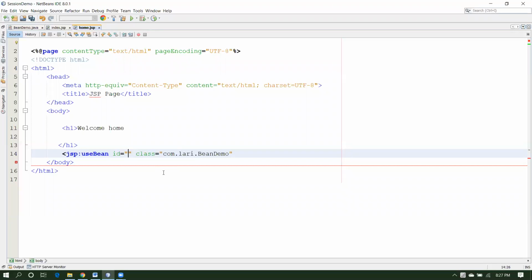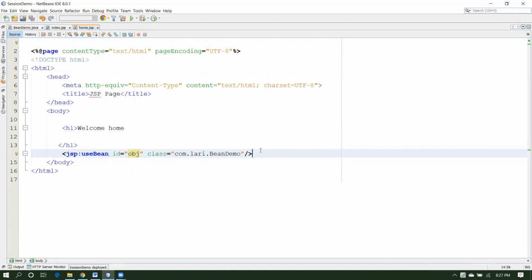One is ID, second is the state, and third one is the behavior. So ID means the name, the reference variable. So I will get this class object by this ID. Now look at here.